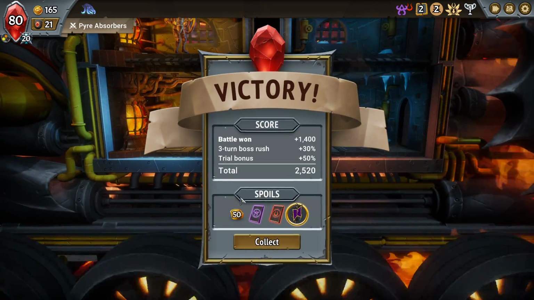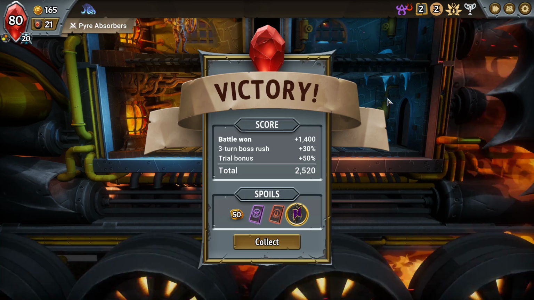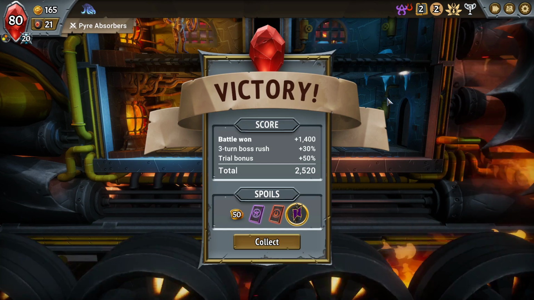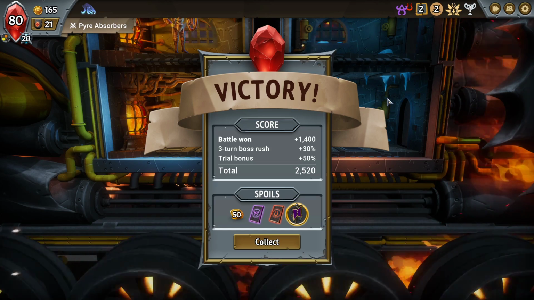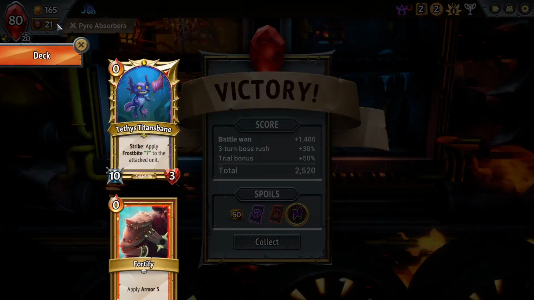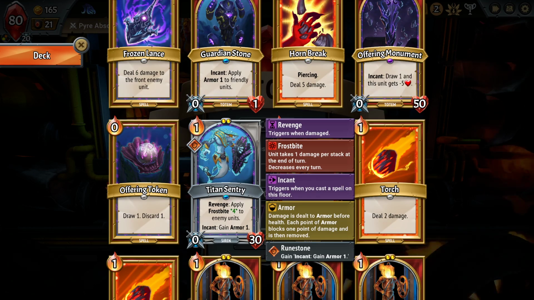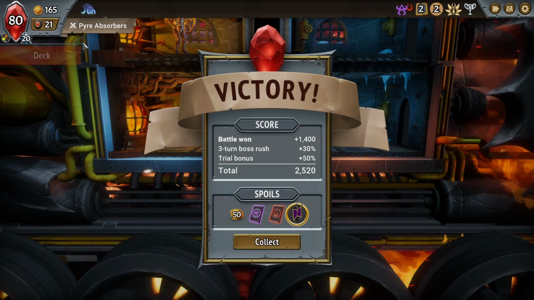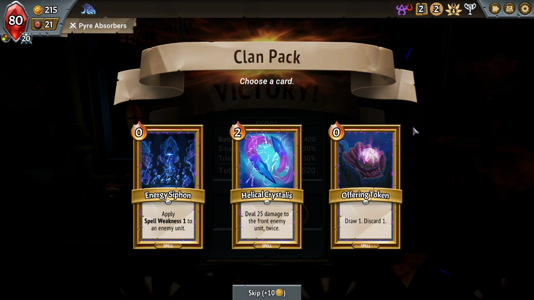So Frostbite is really good at killing bosses because they'll take the Frostbite damage every single end of round in the combat at the end phase in the boss rush. So what I need to worry about is, can I kill a normal floor? That's going to be a little bit of an annoyance for us, right? We've got Tethys, we've got the Titan Sentry, but that's not going to do a dent in an 80 health unit. So I still need to find more here.